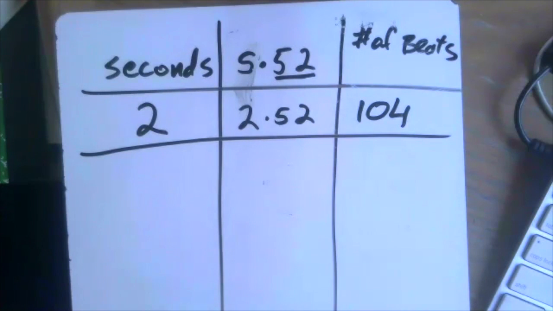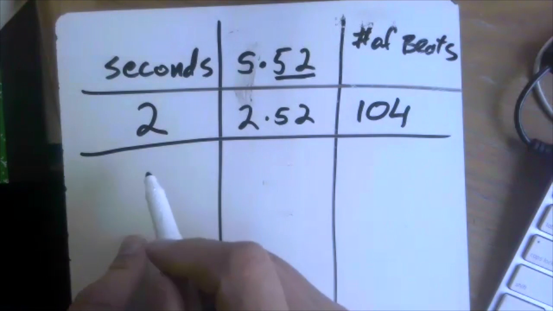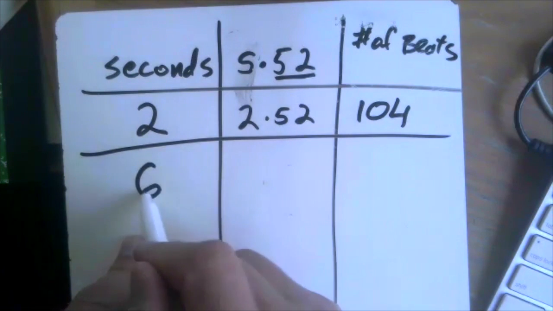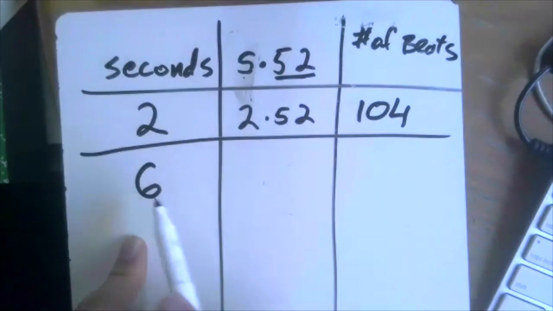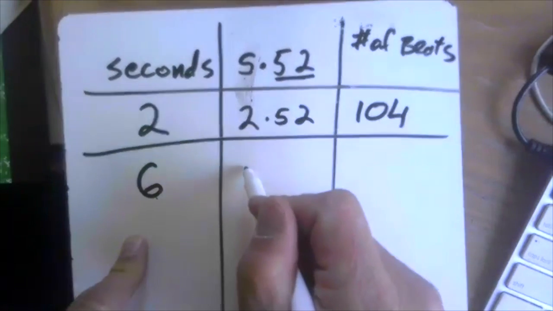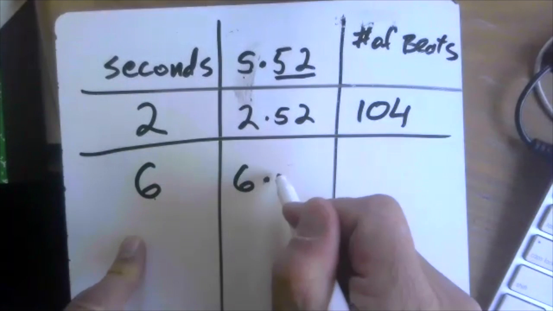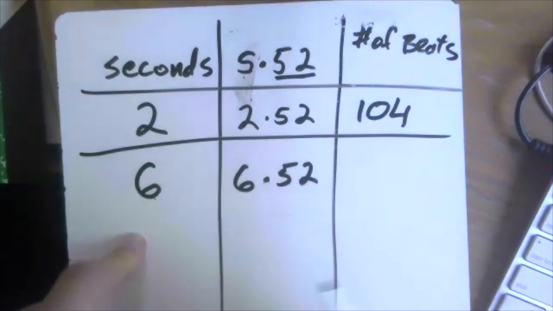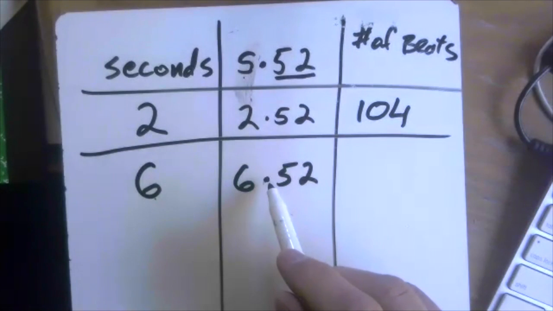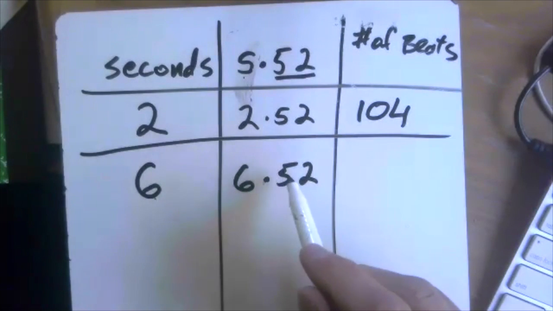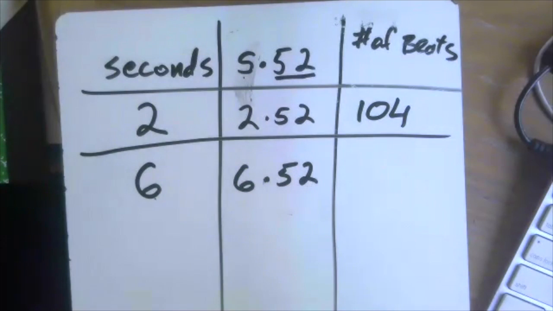And then if we look at number 2 in our book, again on page 579, it says, make a table to show how many times it beats its wings in 6 seconds. So if we change the seconds to 6, we're going to just replace this S now with a 6. So now we're going to write 6 times 52. So please write that in your book. Write 6 and the dot there. It's not a decimal. It means times 52. And I'll give you a few seconds to figure it out.